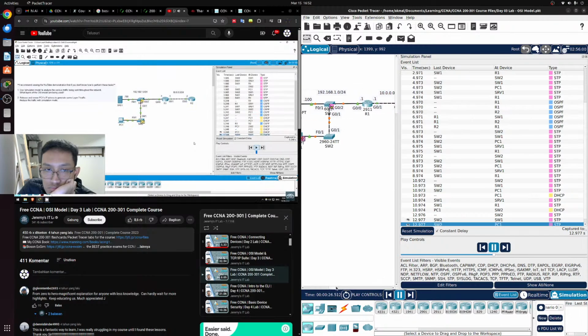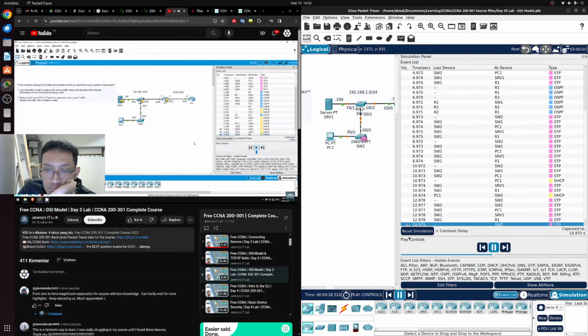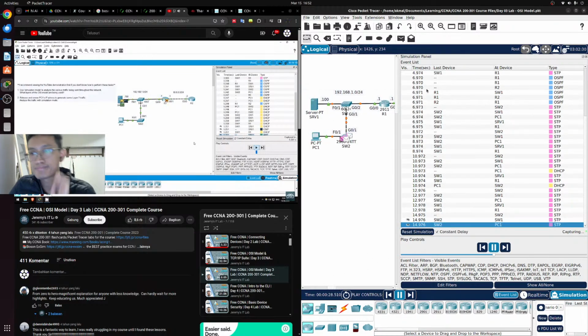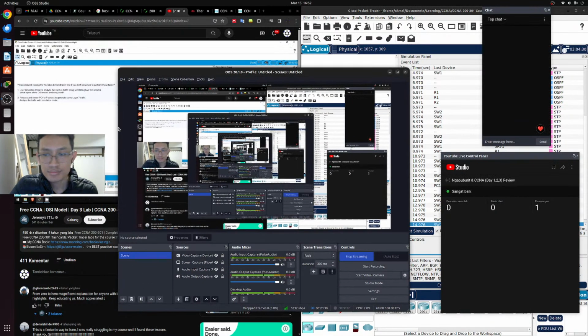That's all for this lab. I just wanted to show you the OSI and TCP/IP models at work on a network. Your understanding of the functions of these layers might still be a little unclear, but trust me, you'll understand things better as we start to actually learn about these different protocols that operate at each layer.